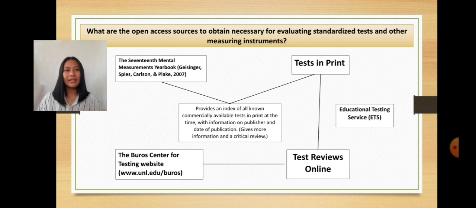Kasi, makikita naman na natin kung sino nga ba ang nag-publish nito, anong date, anong year siya pinublish, yung mga ganun. Hindi na tayo mahihirapan. And internet is very fast now. So, ito yung mga printed materials na nagko-contain ng reviews of all English language standardized tests which are related to areas like in printed Mental Measurements Yearbook. Next one.